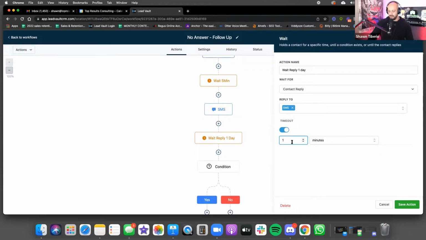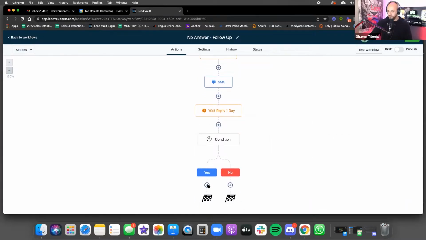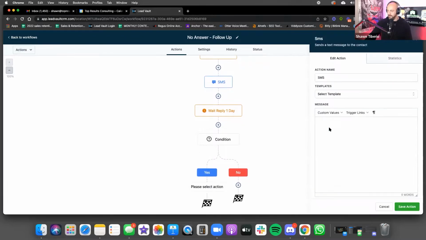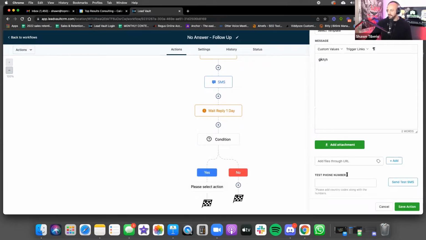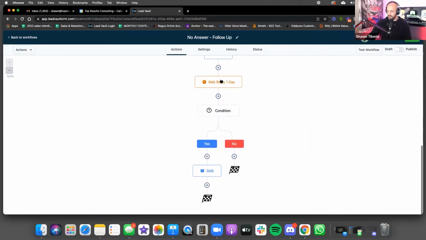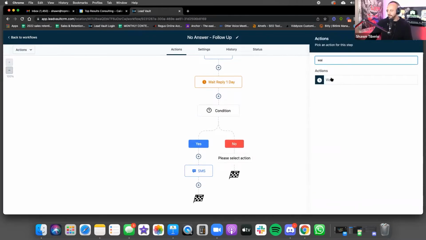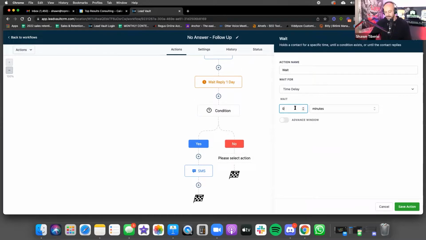Maybe wait up to 10 minutes to see if they reply, and if they do, then go ahead and send them this text instead. If after 10 minutes they haven't replied, then put a longer wait, 1 day.